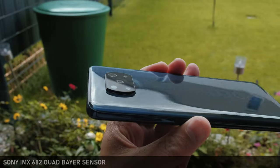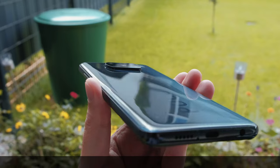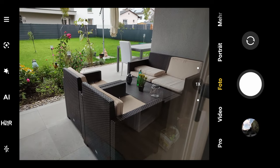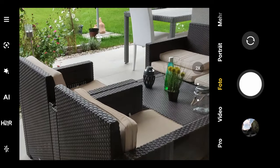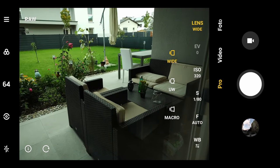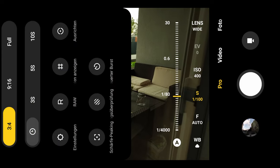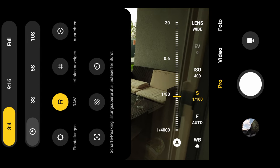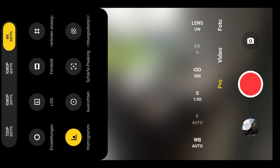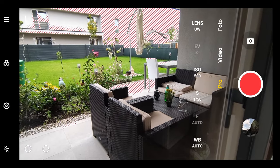Now, what about the camera? Xiaomi gives you a very good Sony sensor, the IMX682 Quad Bayer, and yes, that camera bump is huge. The camera app of the POCO is great — it gives you quick and professional features for photos and videos. You can switch to the ultra-wide lens and also to the macro lens anytime, and in pro mode you can set your ISO, shutter speed, and white balance for photos and video. You can activate the 64 megapixel mode, and very importantly, you can shoot in RAW. For video you even get a flat log profile which is great, and also a histogram, zebras, and focus peaking — so pretty much everything like in a mirrorless camera.